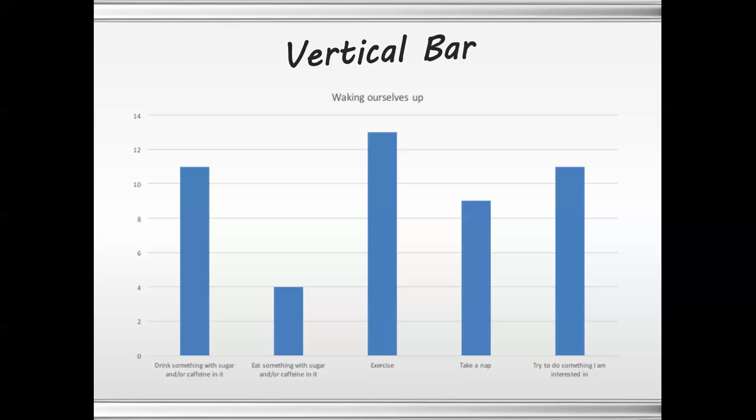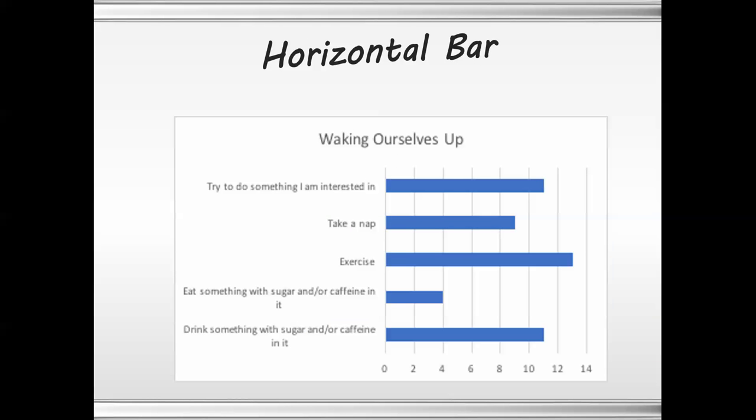Vertical bar charts are perhaps the most common, and they work well if you have a half dozen or so possible answers to display. If you have more than that, the field can get crowded and the labels can be hard to read. That's when you move to a horizontal bar chart like this one. There are 2 big advantages of a horizontal bar chart. The first is that you can have a lot more possible answers because your chart can just extend down the page. Also, if your category names are long, this allows them to be easily read.